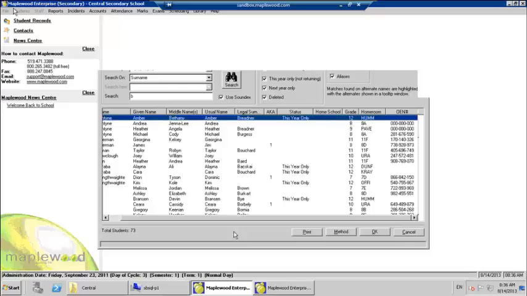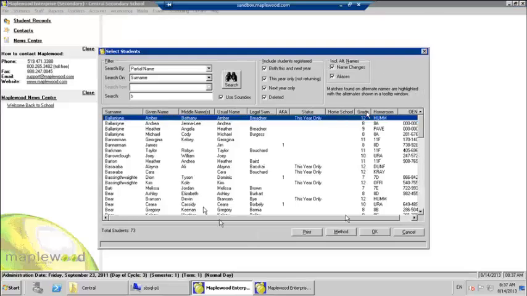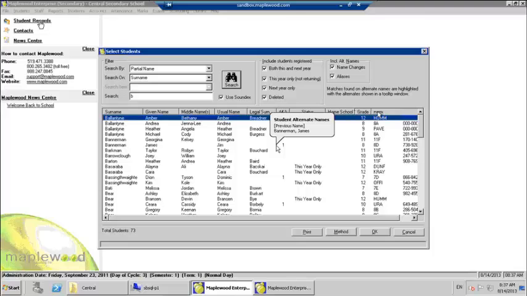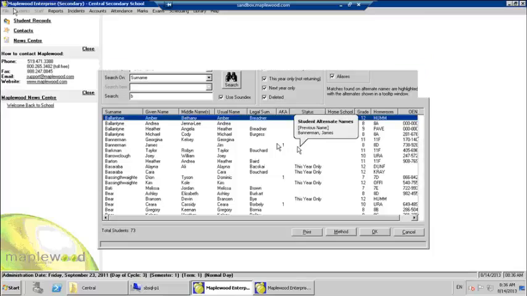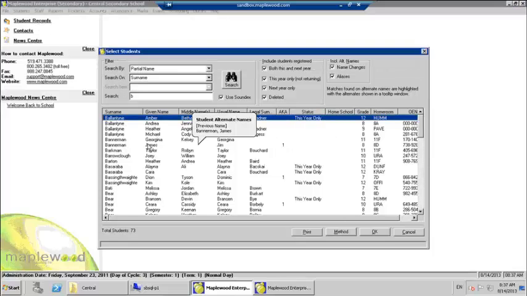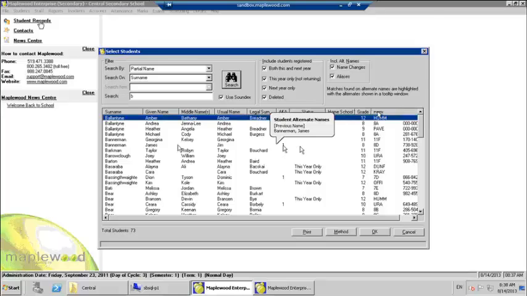I'm sure you've got a question right off the bat because I happen to hover my mouse over one of these students who have what we call an alternate name. So anyone who has an alternate name, that's that AKA column that's down beside the student status, this student does have an alternate name. All that means is that they go by another name or may have been registered under another name at another school.